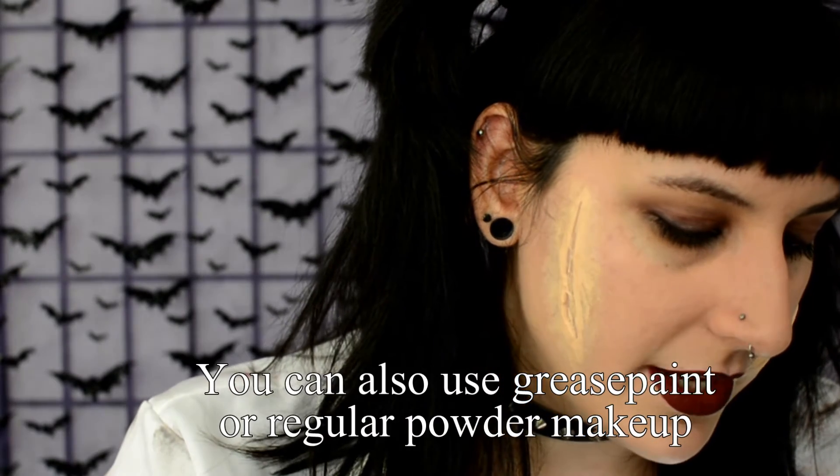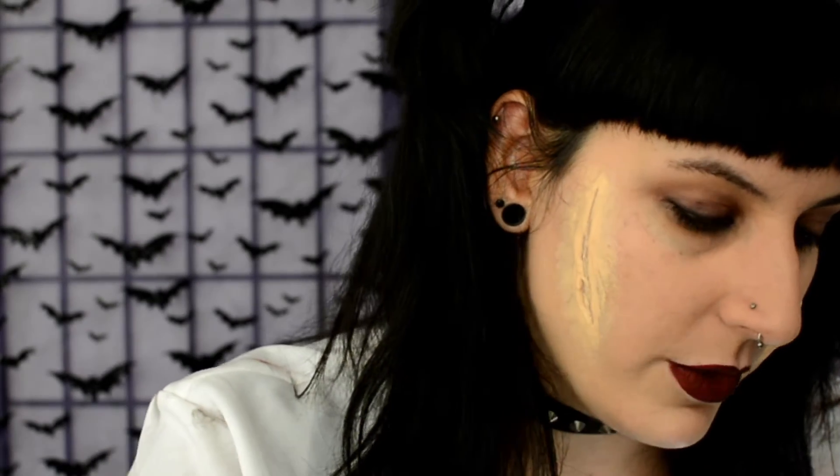Put a tiny bit of alcohol onto your alcohol activated palette on the colors you'll be using — alcohol will evaporate, so it's not a problem if you don't use it all right away. I'm going to go in with a tiny bit of yellow and a bit of red. Because we're using a stippling sponge, the color will not be overly saturated, so you can really build it up as you go. You might also want to use a tiny bit of blue, but please be gentle with blue because it can be overpowering very fast. What I like to do is blend these blotches out with my fingers — I put a tiny bit of alcohol on my finger and then just rub it out a tiny bit so you don't see the blotches as much.